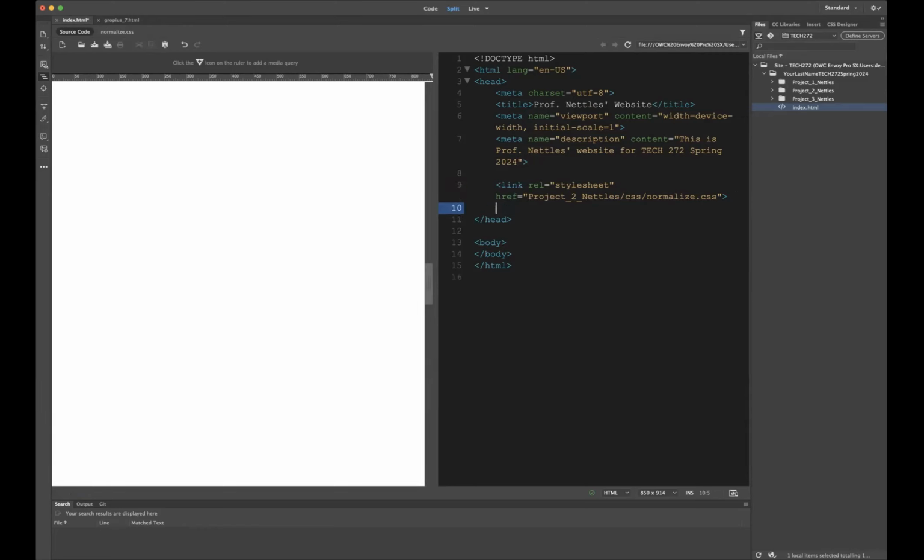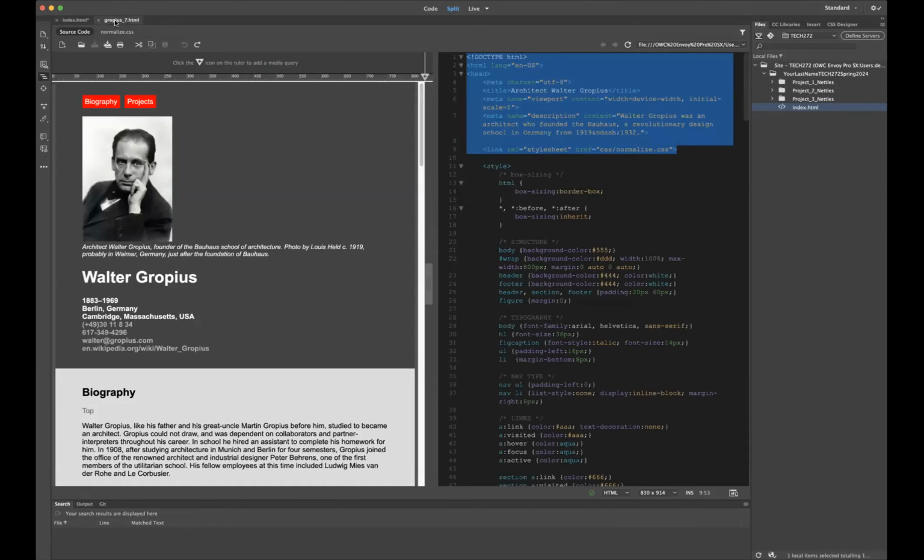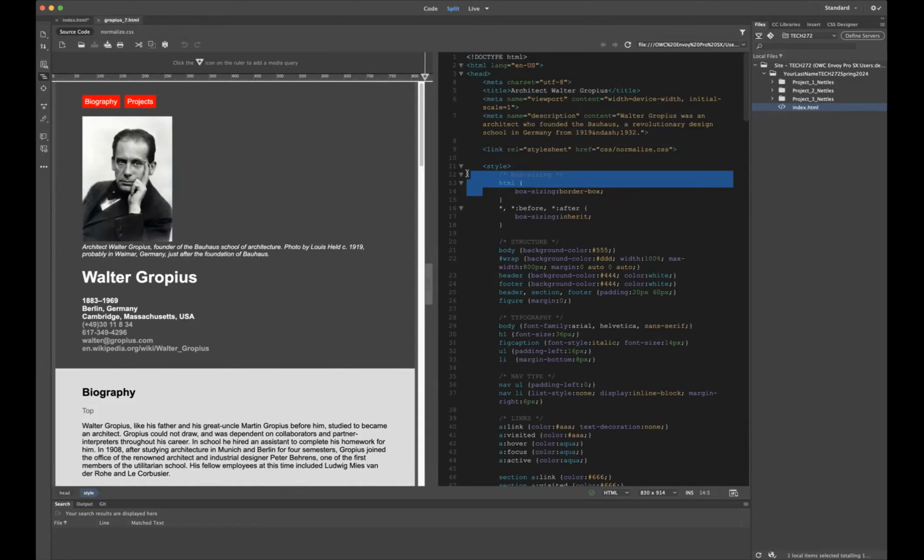And then we're going to add style because we will need that. And actually, I'm going to go back to Gropius 7. And I'm going to add this information on box sizing because it might be useful.